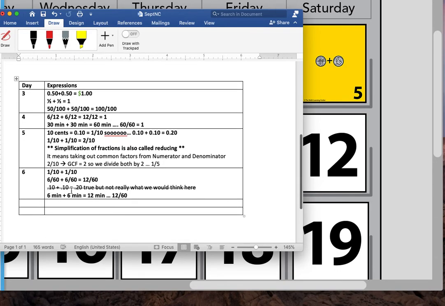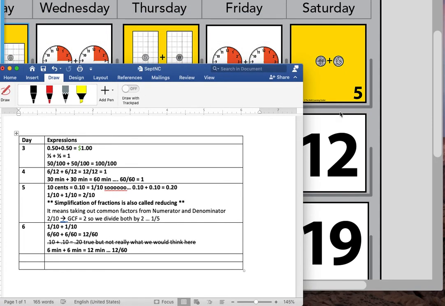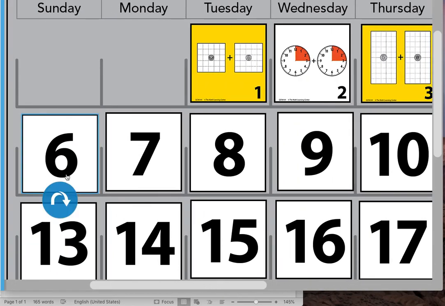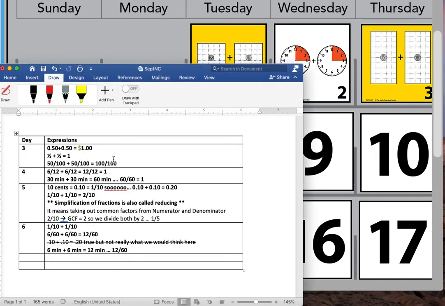We're also going to see the same problem come up in the clock. And this one here is interesting. So 1/10 and 1/10, looking at the clock, is funny. It goes over to 5 minutes and then one more, 6 minutes, which makes sense, right? Because 6 is 1/10 of 60. It's just maybe not the most natural thing to work with on a clock. But 1/10 plus 1/10, yes.